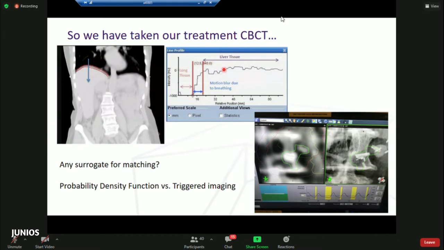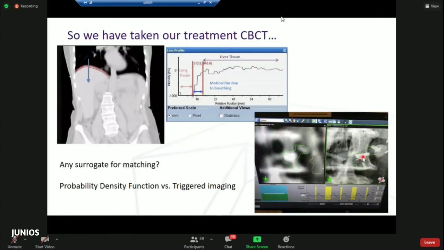On the y-axis, the HU is not really important because the HU might be different between your cone beam and planning CT. But the gradient here from the air to the soft tissue of the liver dome, how wide it is, is actually more important to ensure good matching between the cone beam of the day and the planning CT. Also, if there's any residual good surrogate inside the GTV or nearby, even though it's outside, we can take triggered imaging during beam on of the MV beam. So we can ensure it is within the predefined contour plus the fiducial plus a certain margin. Typically we put 3 mm as a PRV to fiducials. So it can be really useful to ensure that we are hitting this target.